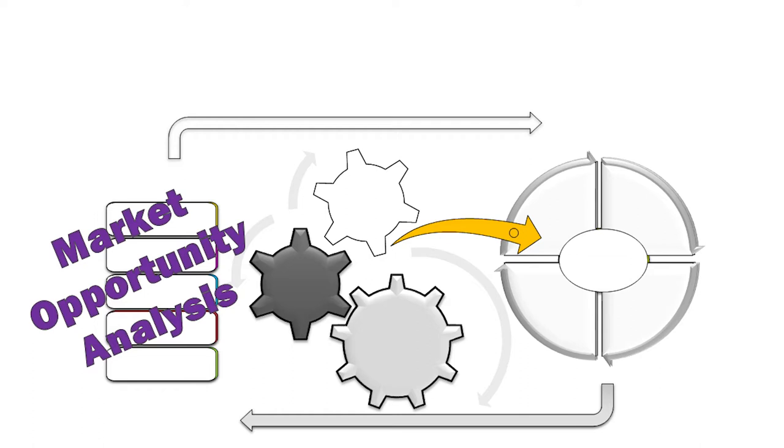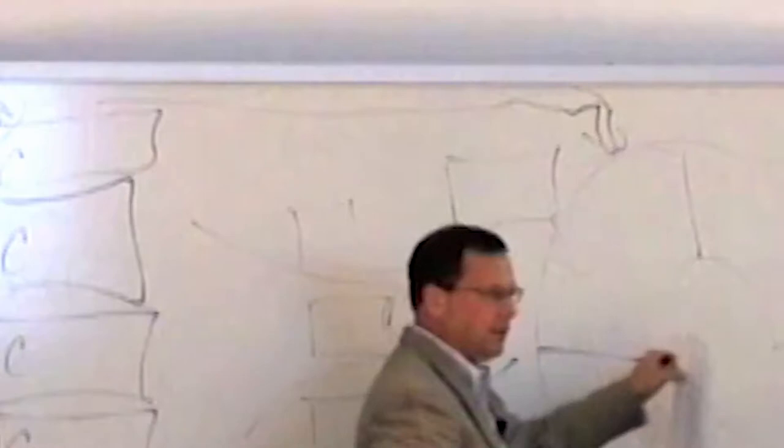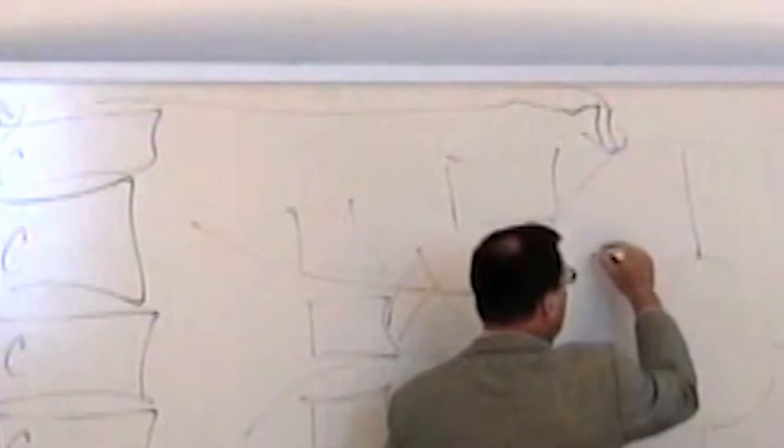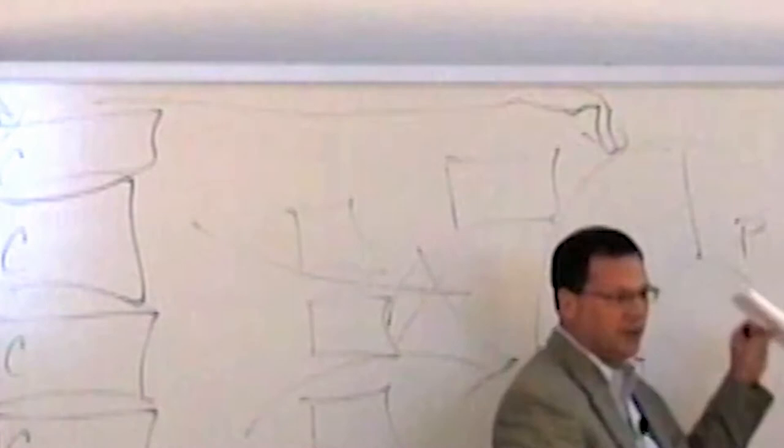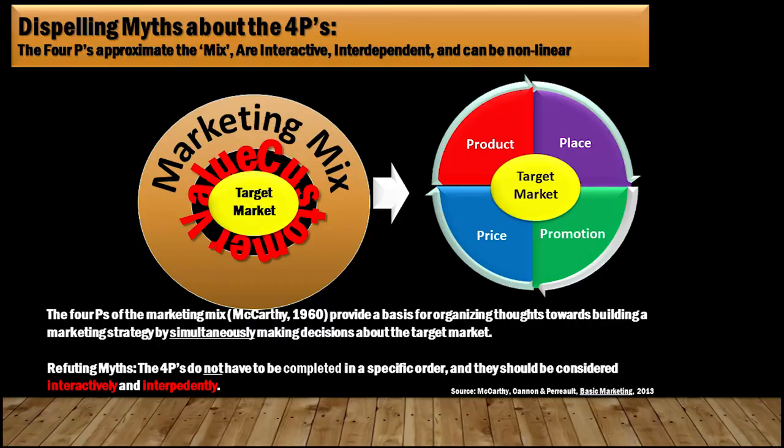So on this side, what do these two big circles represent? Okay, so the P's are here. So the P's are actually part of this internal part, right, this outer circle. And what's that outer circle called? The marketing mix, right? And what is a marketing mix? It represents everything I can change about the offering that I'm making to the customer themselves, right? Everything I could possibly change. And the four P's are kind of designed essentially to simplify how we think about all the things that we might change about the offering itself, right? So that's what the marketing mix is.